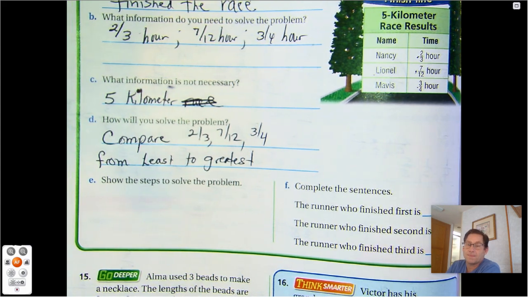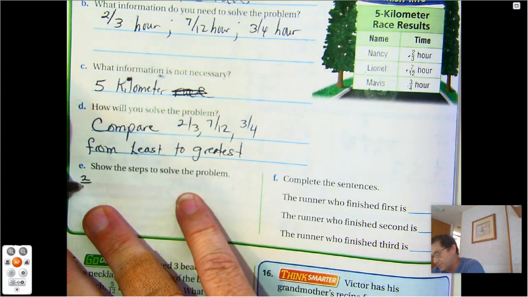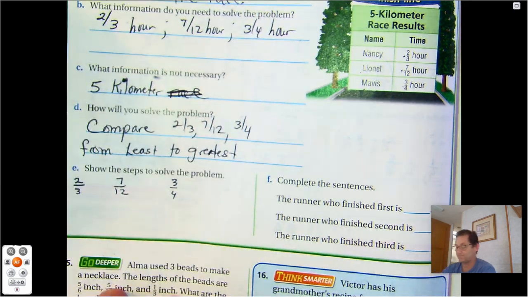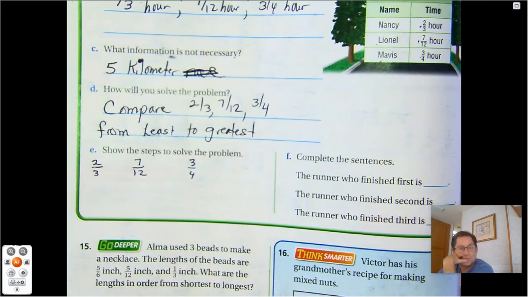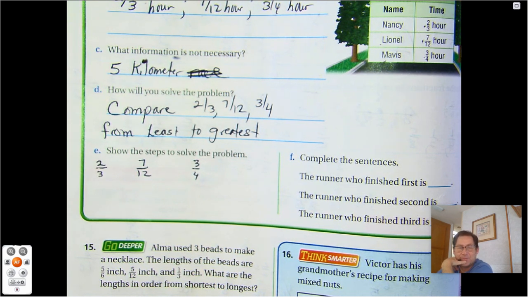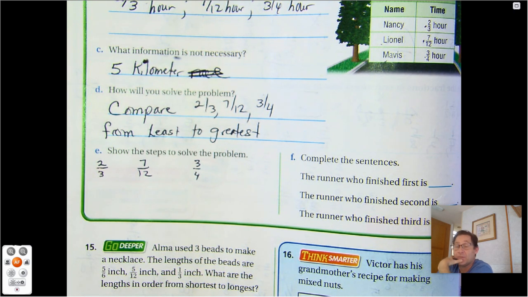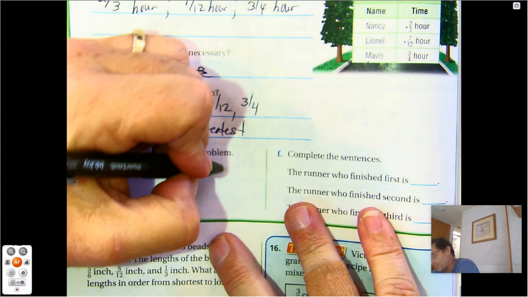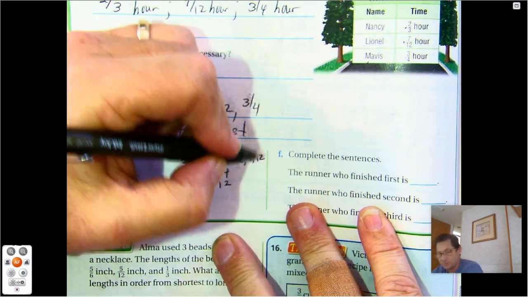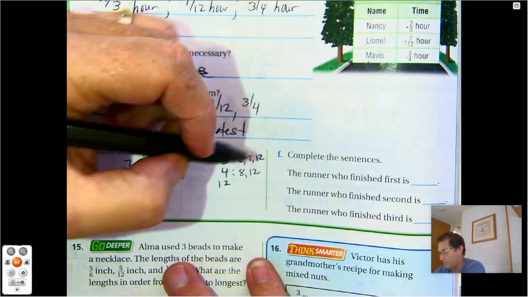Okay. All right, so we're comparing 2/3 to 7/12 to 3/4. Right now, I look at that and they're all greater than 1/2. So that's not a great method to use on this one. Why don't we try to find common denominators? So let's see. 3, 4, 12. 3, 6, 9, 12. Okay, so I'm hoping that 4 can become 12, which we know it can't. 4, 8, 12, and 12 is already 12. All right, so we're going to turn those into 12ths.